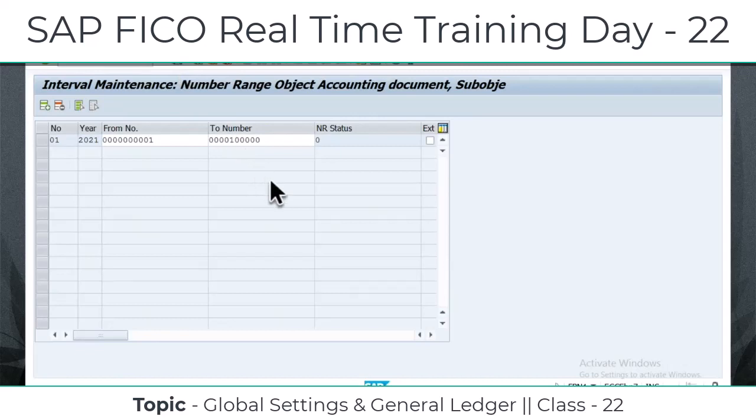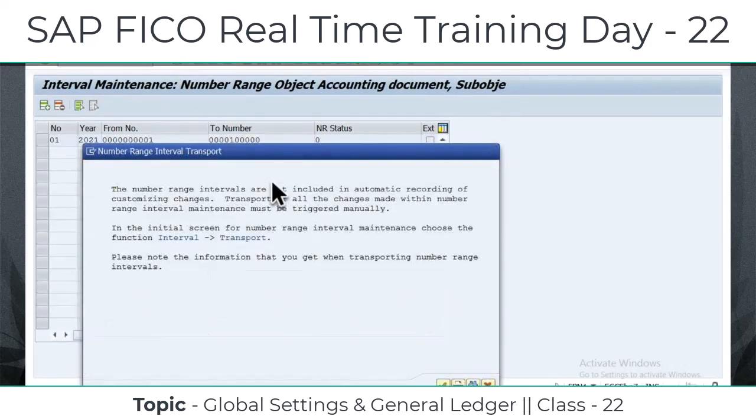This is the way you have to maintain the document number. What is the doubt here? Is it clear? Do it like this, and if you get stuck, let me know. Next, tell me what your doubt is.